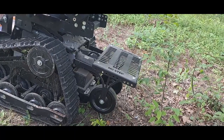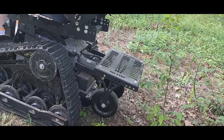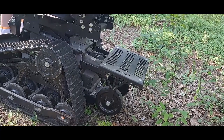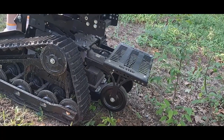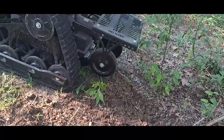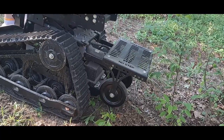If it bumps into something like a rock, you're just not going to move. It's not going to turn the tread. It's just going to stop, and that's where it's going to be. So you're going to have to turn the other direction, and sometimes you can't turn the other direction, like sitting at a gate or something else. There's a gate up the hill from us right at the moment that every time I try to open it, there's a little bit of a hump right behind it that gets caught on those wheelie bars, or actual big wheels, and you just can't turn out of it, so you gotta kind of wiggle out of it.